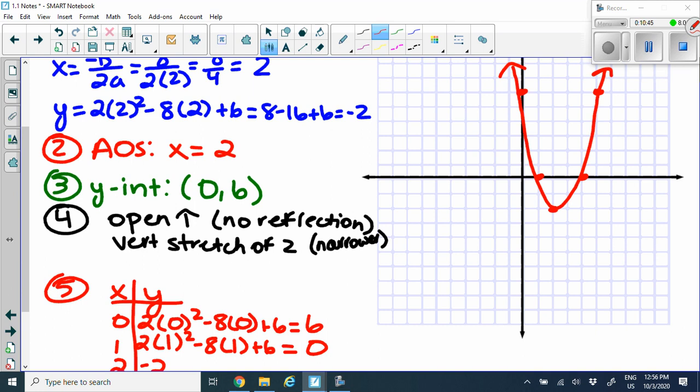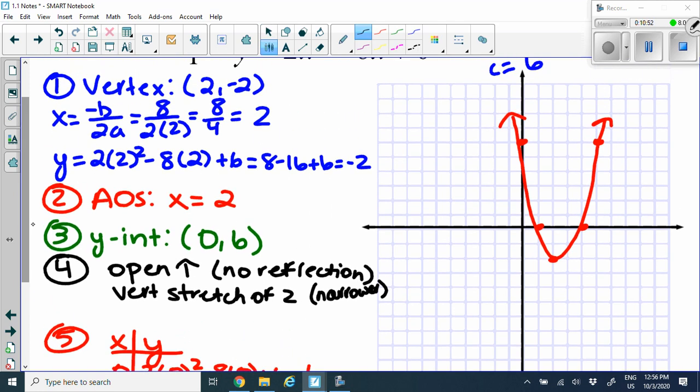And remember, our axis of symmetry, which I didn't draw on the last one, but that's okay. Axis of symmetry, it is a line that goes straight through our vertex. So that's why we say x equals 2, because it is a line that goes through our vertex. Okay? And then that's basically it for this one. Okay, make sure you watch the last part or the last video for 1.1. There we're going to be talking about word problems.